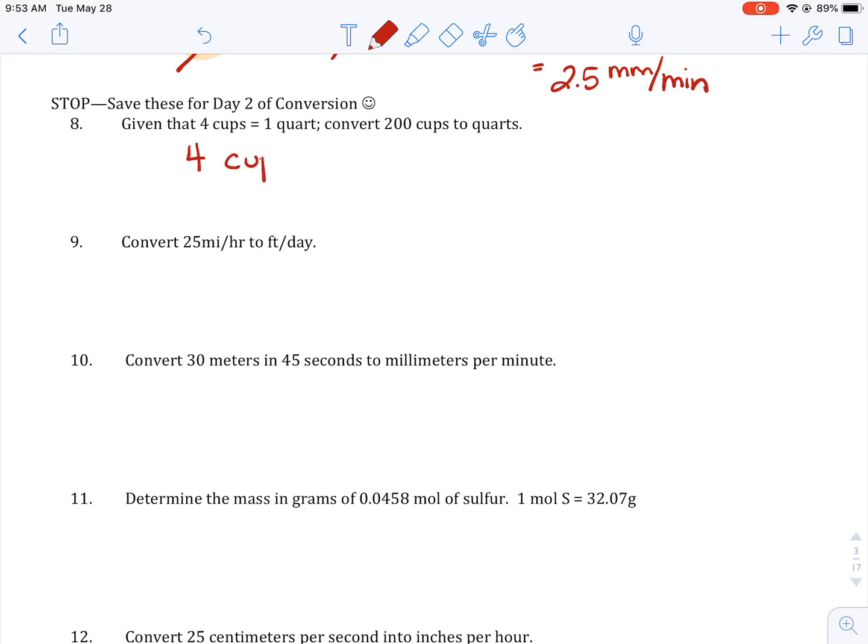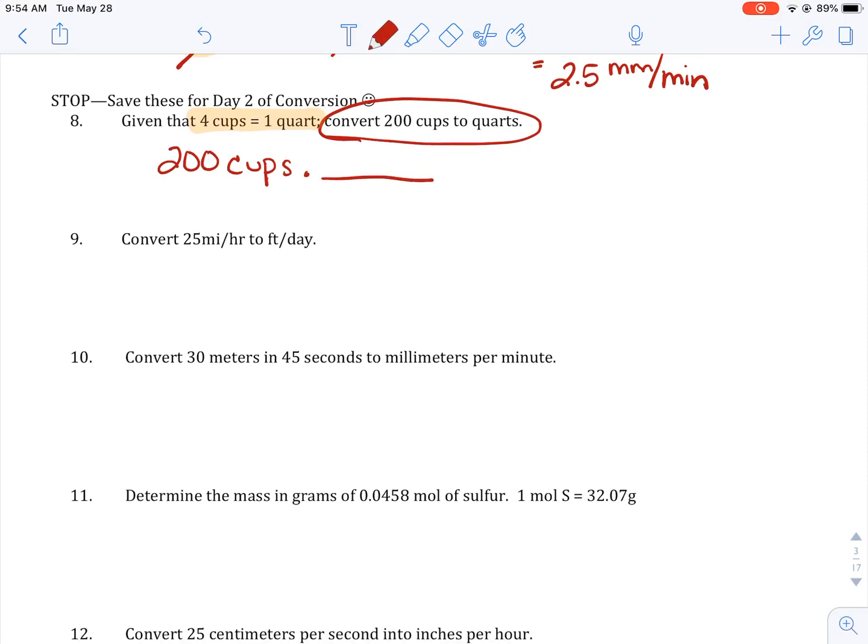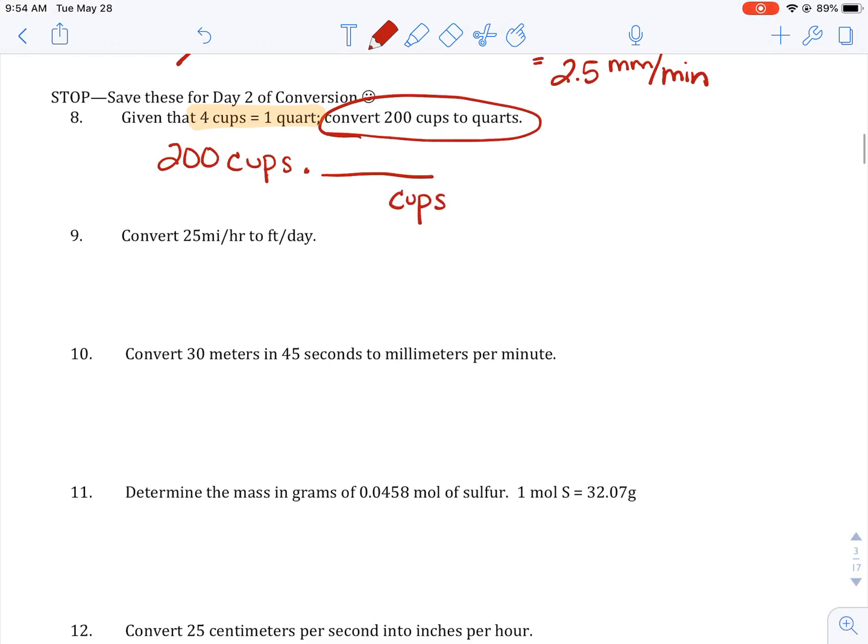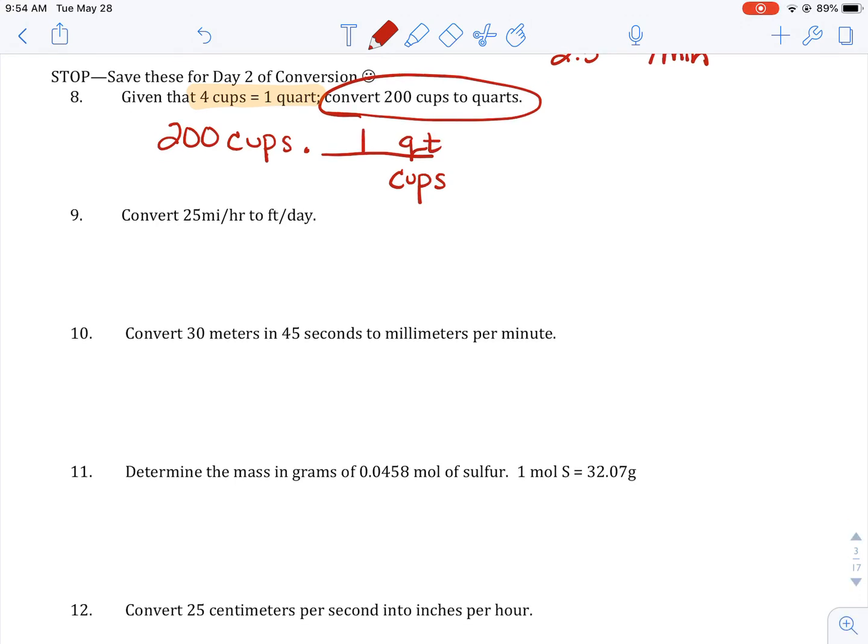Sorry, I'm going to start that one over. I'm actually starting with this part where it says convert. So I've got 200 cups. And then I want to use this 4 cups equals 1 quart as my funny form of 1. So I need to figure out which way to set it up. So because I want cups to cancel and it's currently in the numerator, I'm going to put it in the denominator. And then I'm turning it into quarts, which is larger, a quart or a cup, a quart. And there are 4 cups in a quart. So the 4 goes on the bottom.